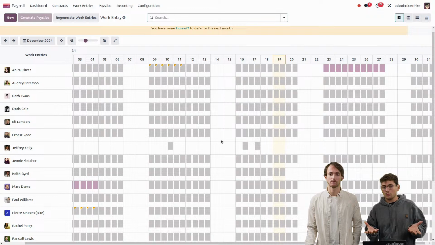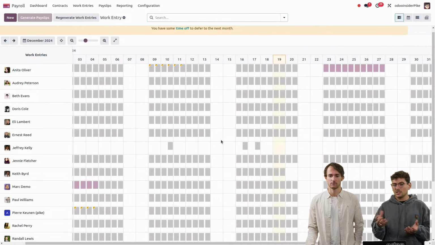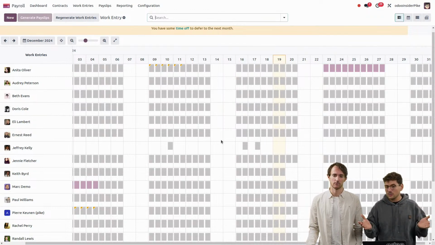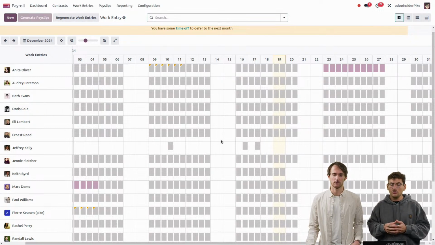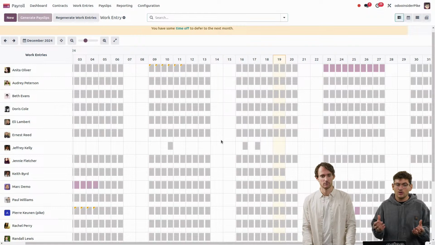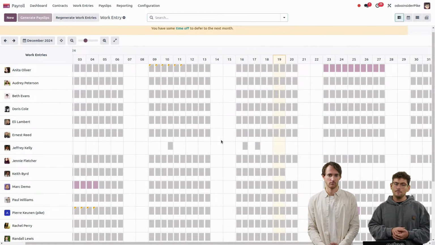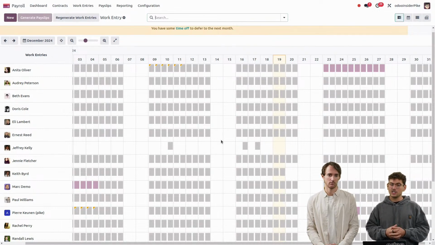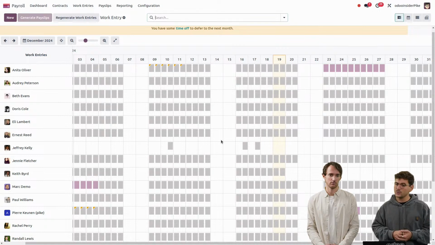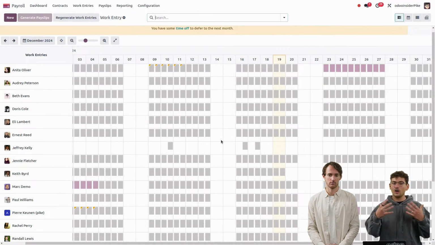So when you pay an employee, what does it consist of? Either you have a fixed work schedule and you're going to be paid each month for this work schedule, or it can be based on a work hour basis, so maybe on the time you badge in and badge out in the attendance application, or if you work, for example, in a restaurant, it can be based on the planning. And so this is defined on the contract.